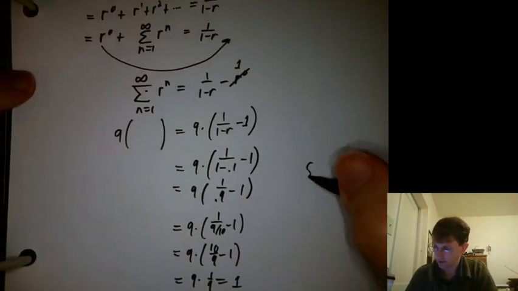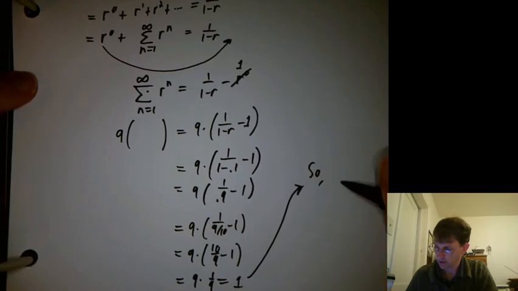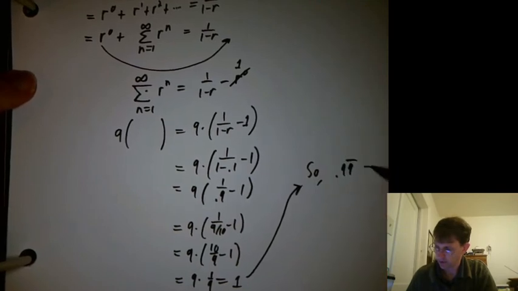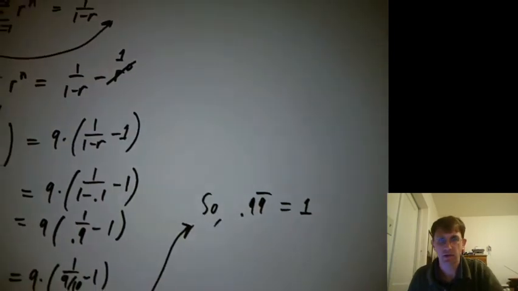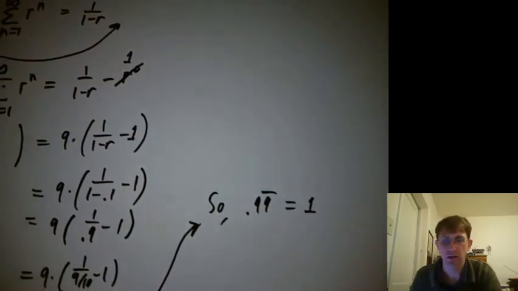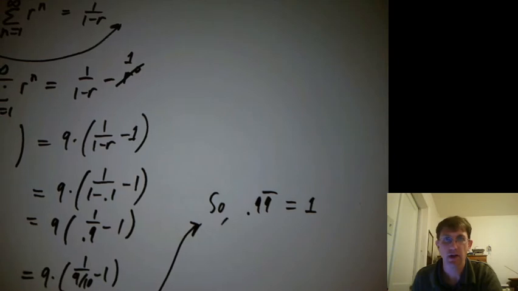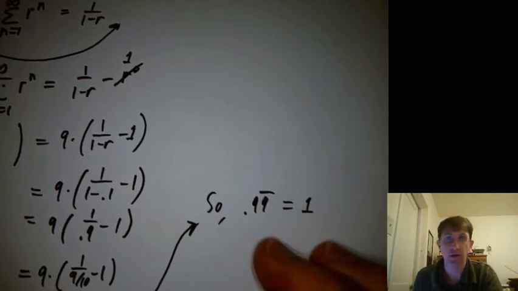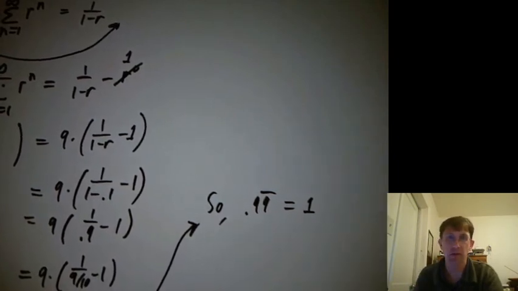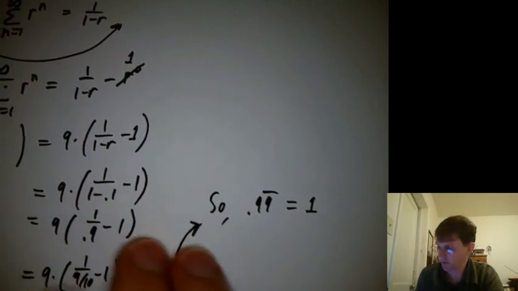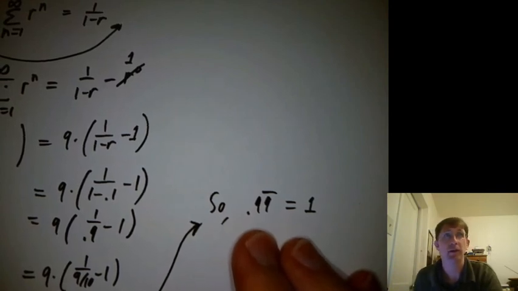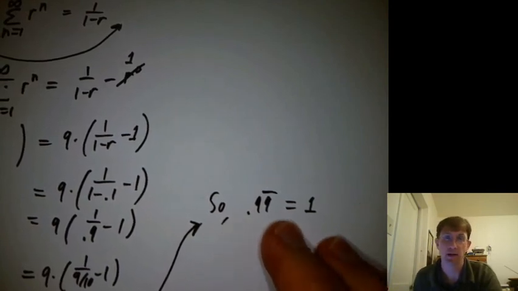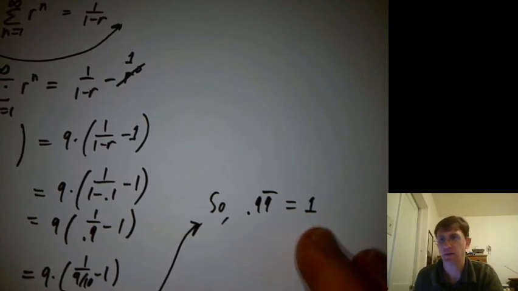which means that 0.99 repeating is equal to 1, which might not seem controversial to Calc 2 students because you've been in the math education system so long, but that was actually quite a controversial thing hundreds of years ago, and even maybe in what, 3rd grade or something when you were learning about decimals, it might have come up because like 1/3 is 0.33333, and if you add that 3 times you get 0.9999, etc. repeating, but is that equal to 1 or not?